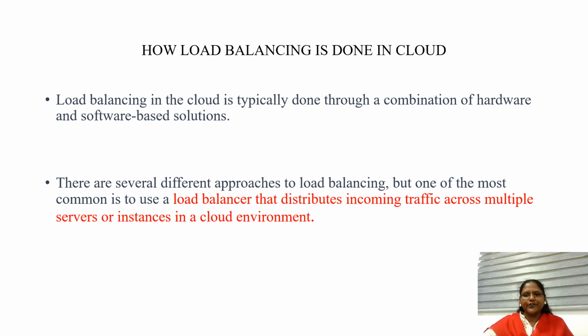There are a variety of ways for achieving load balancing in the cloud computing environment. It can be either a hardware-based or a software-based solution. But one common method is the round robin technique. What we studied in the operating system, the same technique can be implemented in the cloud as well. Here the load balancer is going to distribute incoming traffic across multiple servers or instances in a cloud environment. So round robin is the best method for balancing the load.